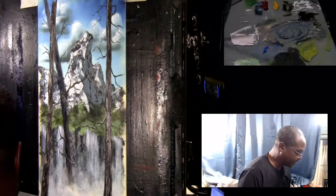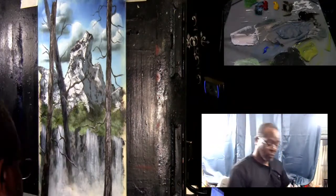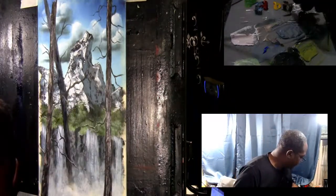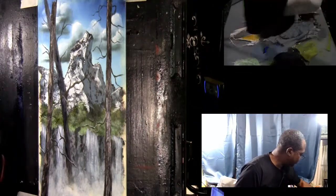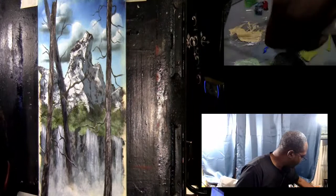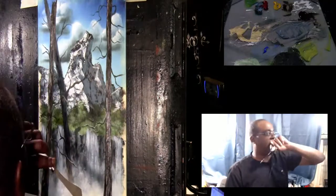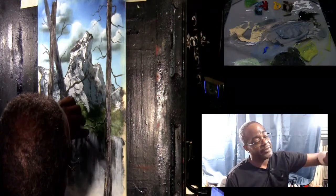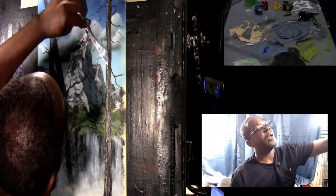I'm going to use a little bit of yellow ochre so I can have these pop out a little more on one side. All right. So it's yellow ochre. I'll put it right here. A little bit of white. I'll just mix it right here. A little bit of ochre, a little bit of white. Okay. Quick swipe across. And I'll just kind of tap some love in here real quick. And basically just the light part of the tree. See that?